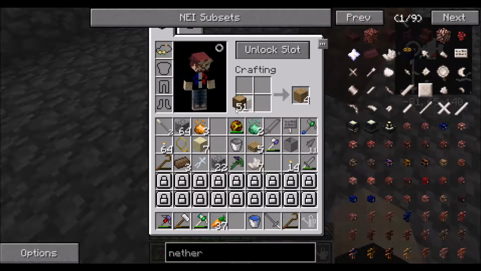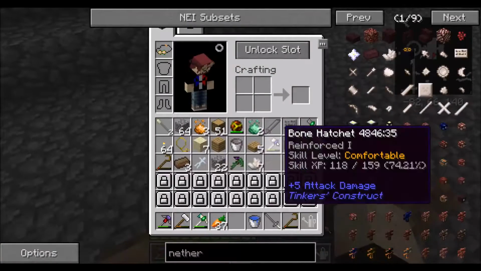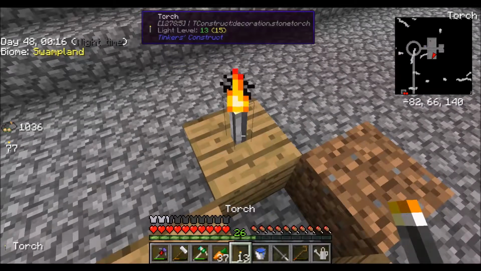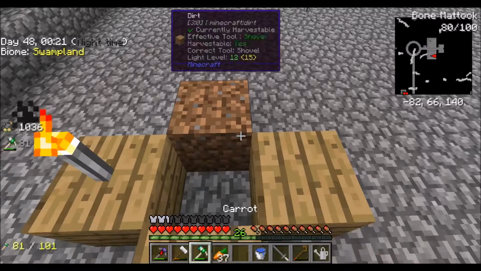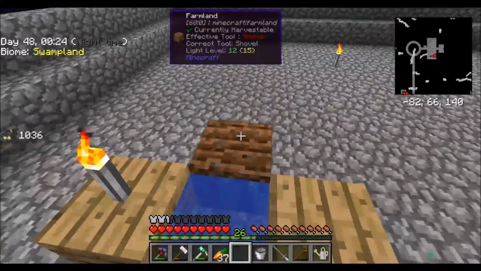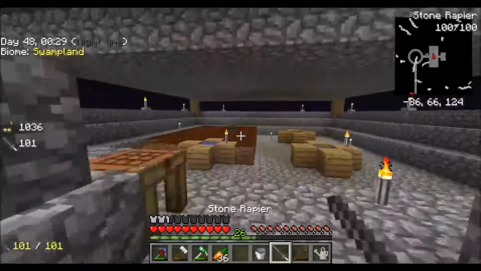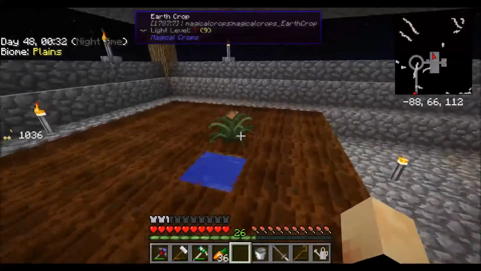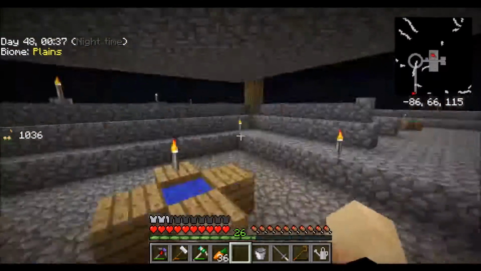where the water is. We need some wood. We place that torch back down so that mobs don't spawn. Do I have F7 activated? I should always have F7 activated. So swap that down. Plant a carrot. Okay. So now that achievement is done. We don't need to worry about that. We're actually running very low on inventory space.